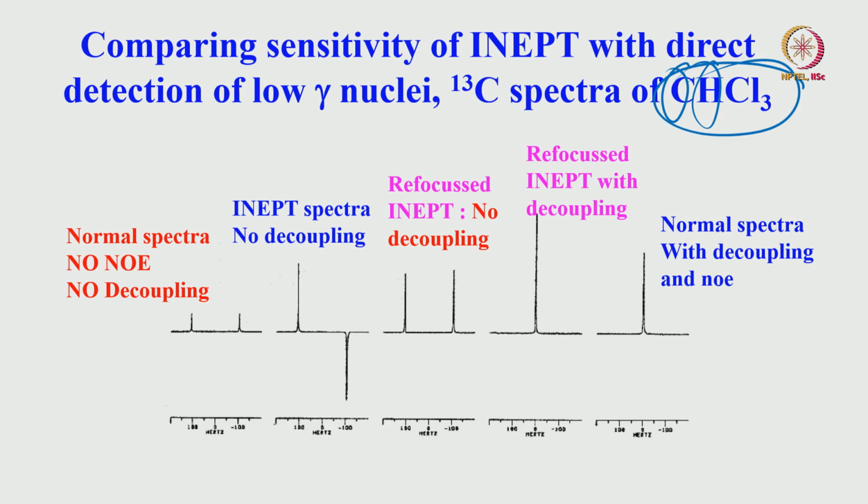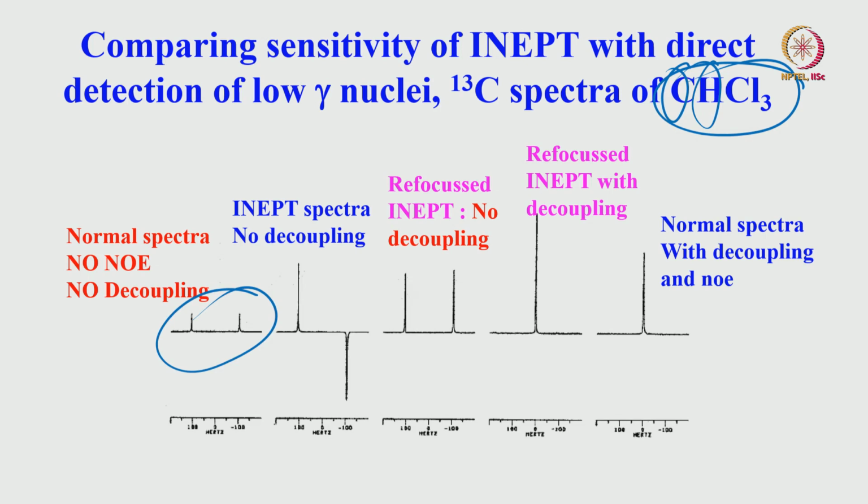I will take a normal carbon 13 spectrum, no decoupling, no NOE, nothing. NOE I am going to discuss after another one or two classes. Remember, I told you earlier, NOE gives you enhancement of the signal intensity, another way of transfer of magnetization like INEPT. Here you use J coupling, there no J coupling, it is only spatial proximity. We will discuss more about it later. If you take a normal carbon 13 spectrum of CHCl3, no NOE, no decoupling, you get a doublet like this of this intensity.